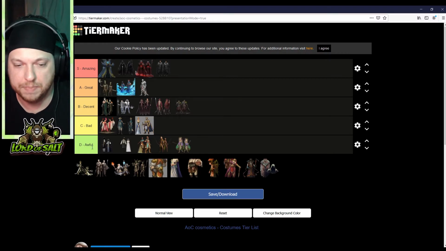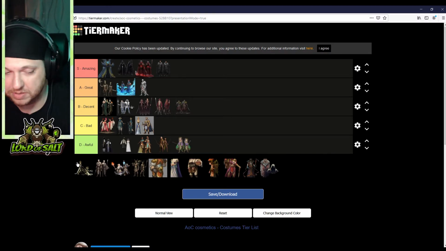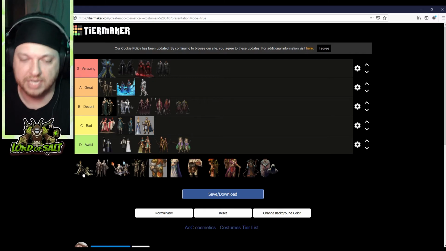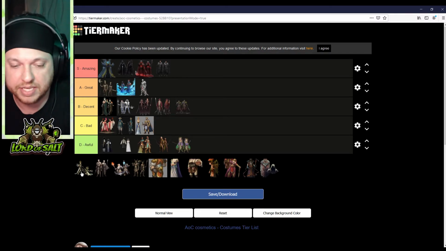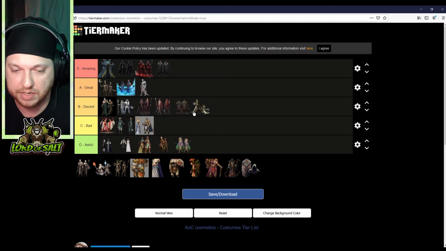Okay, next one up. What's this one called again? Let me check real quick. I have all the cosmetics here so I don't say the wrong names. Threads of Fate, which I believe is a Vec cosmetic, and I am going to play a Vec as my main. But with this one, I don't like the weird little headpiece. So we've got to put this in the middle.